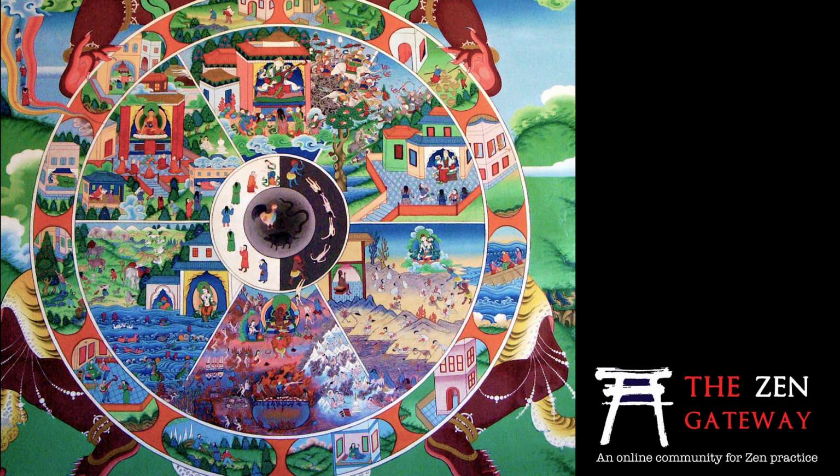Now, I want to say just something very briefly about karma, because in fact what this wheel of life is about is the process of karma. And next week, or next time, we're going to be looking at the Pratityasamutpada, this 12-link chain, which is really the detailed breakdown of the process of karma. And we will be looking at that in more detail. But I just want to say a couple of things about karma, because this is a word that's now slipped into common usage, and there are a number of interpretations of it, and we need to be clear exactly what interpretations we're talking about in these talks.